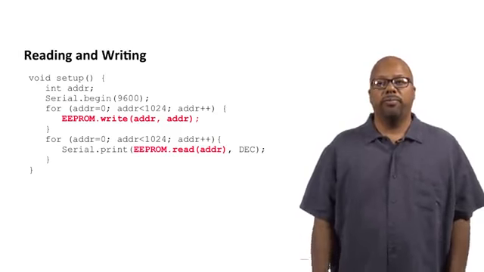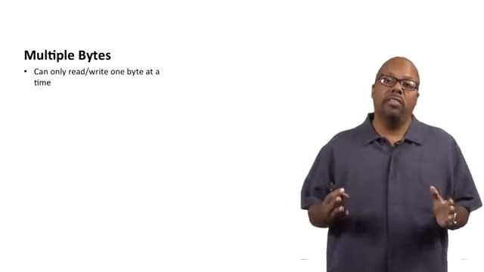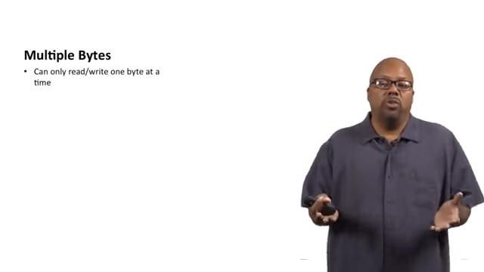Okay, so now let's say you want to access multiple bytes in the EEPROM. The way the EEPROM works is one address, one byte. But there are numbers that are bigger than 1 byte. For instance, in the Atmega 328 that we're working with, an integer is 2 bytes long. So say you want to take this 2-byte number and store it. The first thing to remember is that you can't store it in one address. It's 2 bytes, so it takes 2 addresses. You can generally only read or write one at a time.